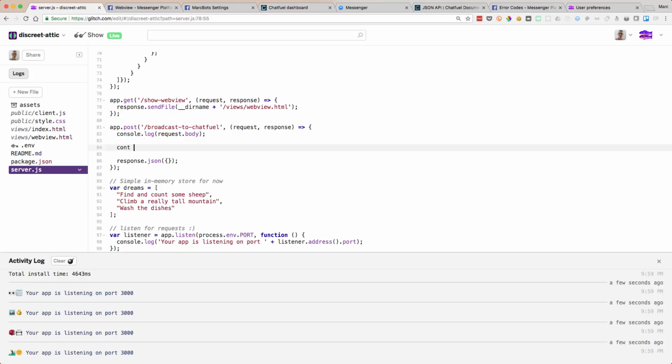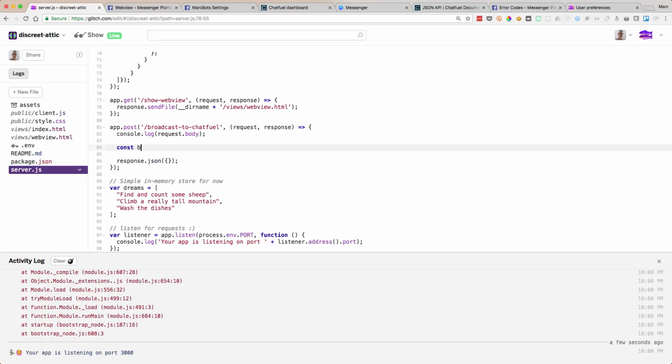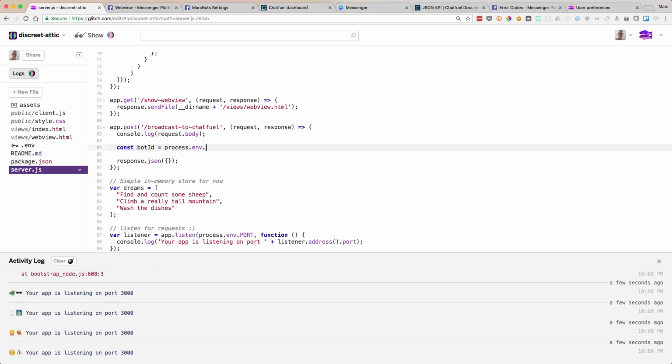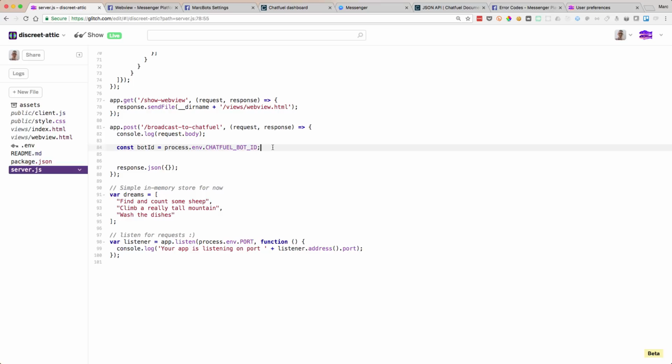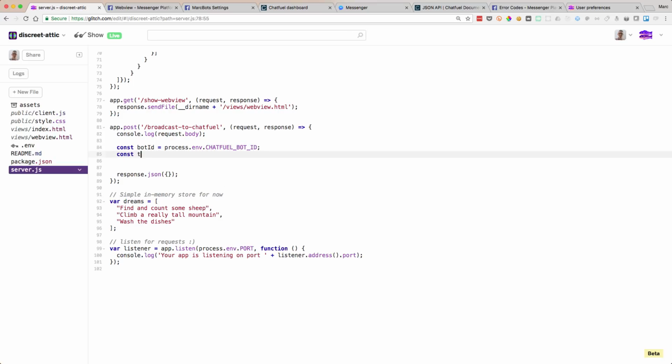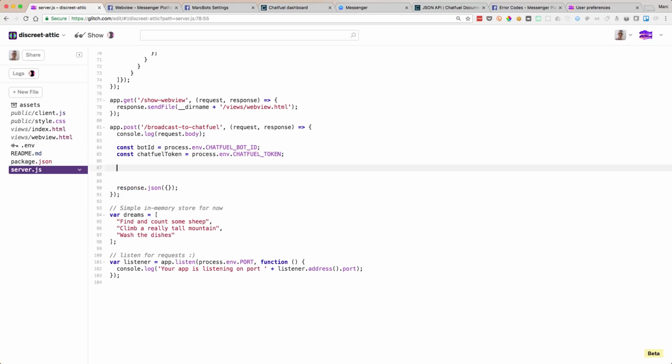So we can do const bot ID equals process.env.CHATFUEL_BOT_ID. Sorry, let's just take the logs off because they're distracting. And then we can do const token, Chatfuel token, should we call it? Chatfuel token equals process.env.CHATFUEL_TOKEN.